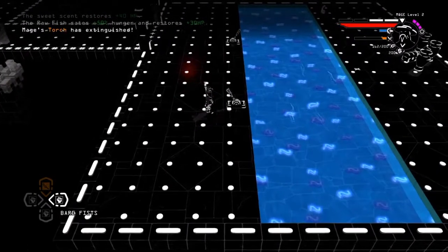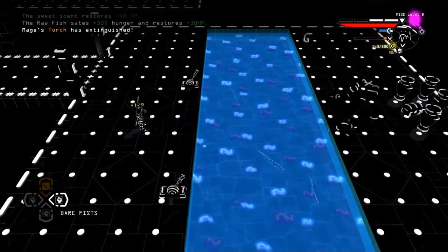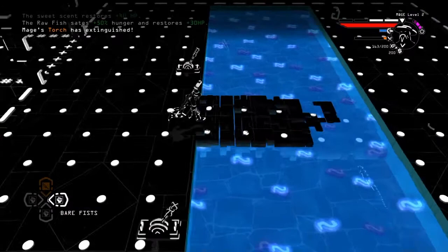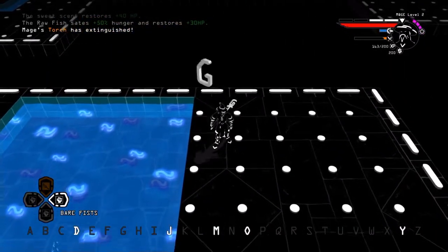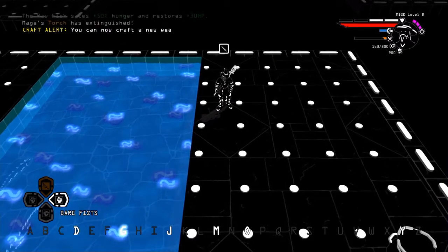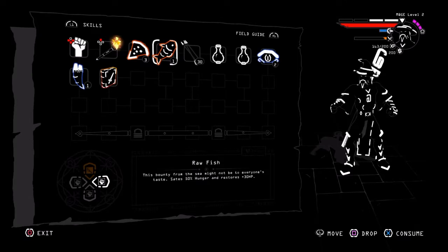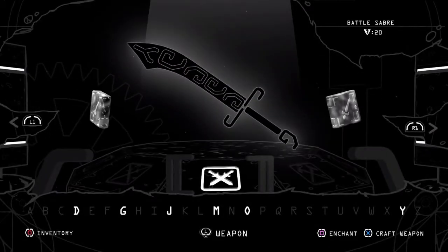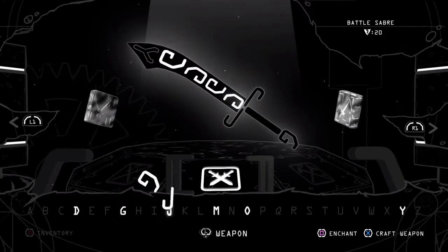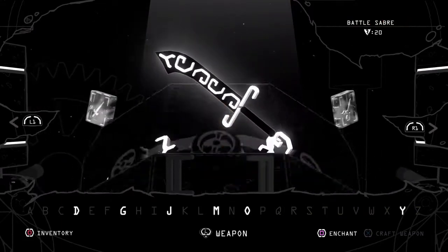Okay, when I flick this second lever, out comes a target, hit the target. Please tell me I can make a weapon. Craft alert! You can now craft a weapon. Yes! Right, and you craft a weapon by going to the recipe, the codex, and selecting it, and then going craft. Simple. And that's it.